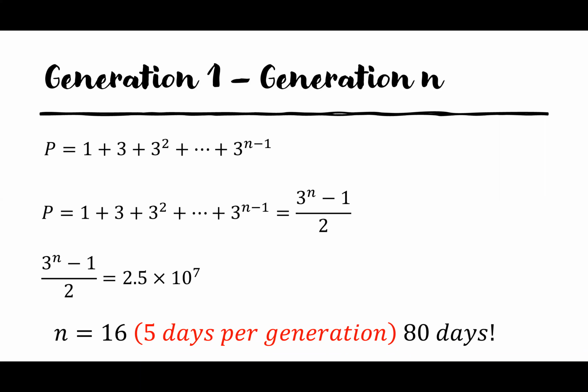So it means it takes 16 generations to spread around the entire country without any social distancing. And I will also note it's 5 days per generation, so overall it will take 80 days. If we don't do anything, after 80 days, the entire Australia, every person will be caught by coronavirus. That's why we have so many strict measures. Everyone's still staying home. It's just because of this. Just based on mathematical calculations, we find out that after 80 days without any controls, everyone will get caught by coronavirus. So that is the first thing.